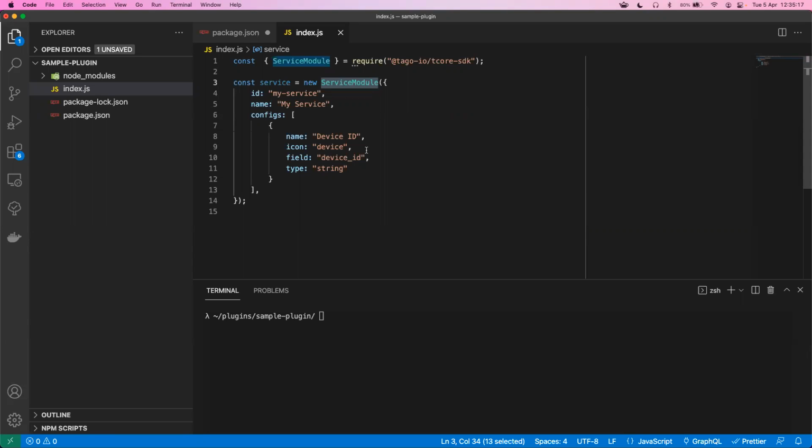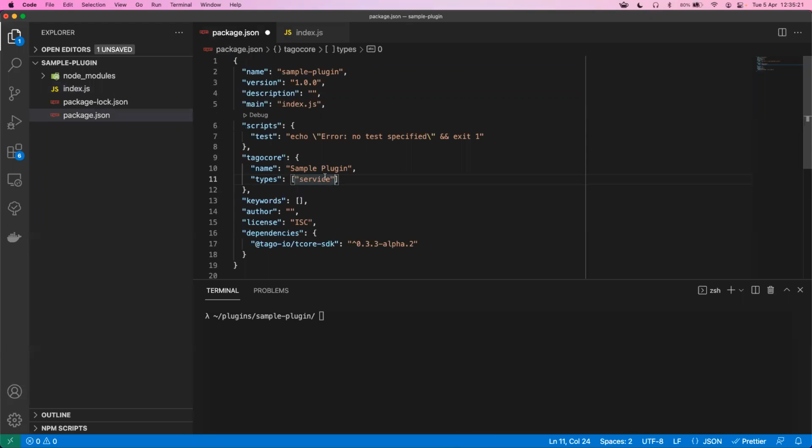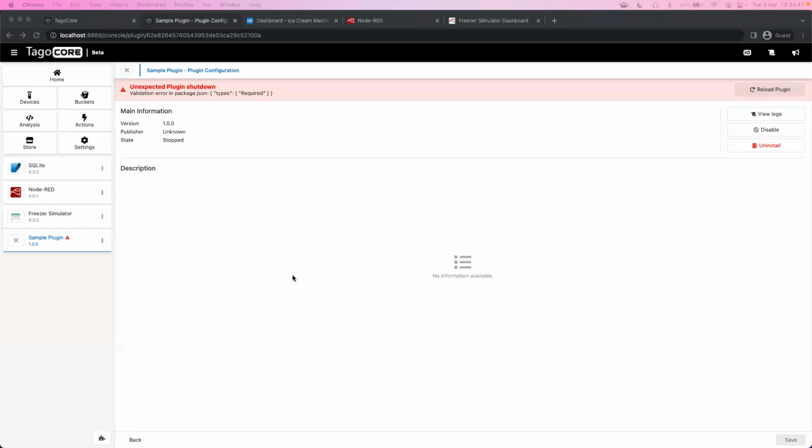So you cannot use, for instance, a payload encoder if you didn't declare it in the types variable. For instance, the encoder name is actually encoder. If you were to use a database module, you could set database here, so on and so forth. The full list of properties is located at our documentation. So let's just erase this. Now we have the types. Everything is working fine. Let's go back to TagoCore and let's reload the plugin.